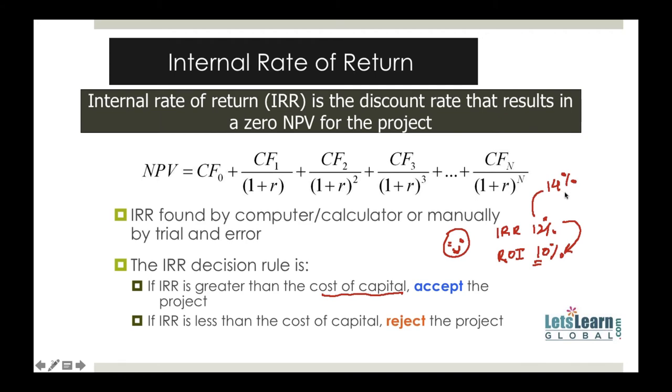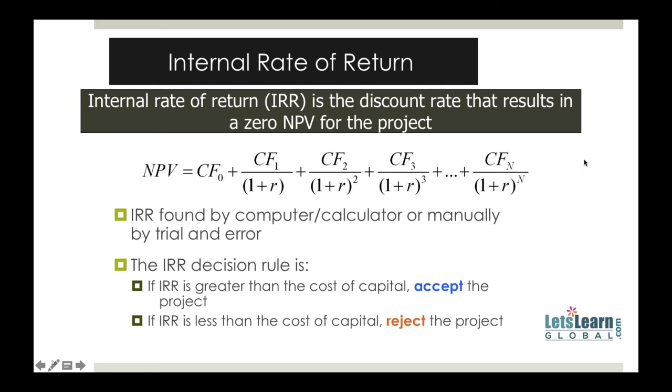So he will increase the required rate here. Let's check at 14%. I want NPV zero at 14%. I want NPV to be zero at 15%. So the riskier the project is, the required rate will be increased. Once you know that 12% is the IRR, start increasing the required rate of return based on the risk involved in the project. How do you find the risk? There are various risks involved in a project that we'll discuss in further classes. Whenever the risk increases, assume the 12% is going to be 13% or 14%.